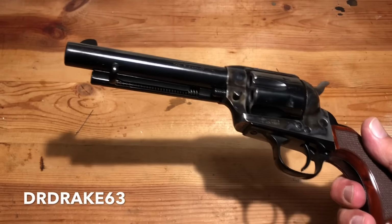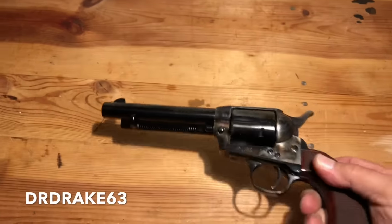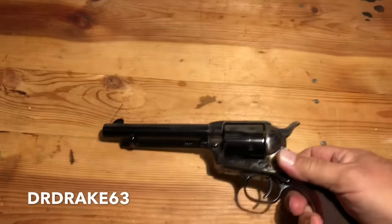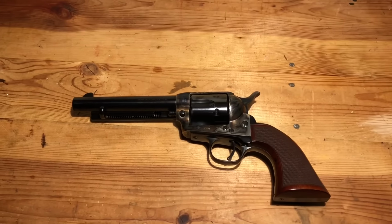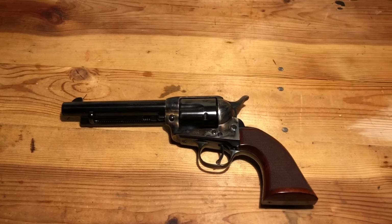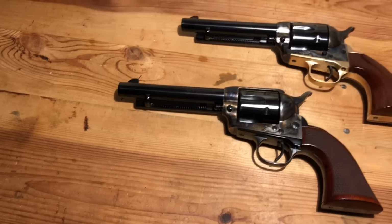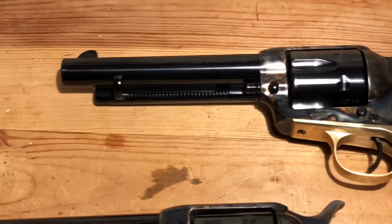Recently acquired and did a review on this fine looking Taylor's Uberti Smoke Wagon in 357 Magnum. Liked it a lot. Wanted to get another six shooter like this, and wasn't necessarily looking to get a perfectly matched pair, but I wanted to try out an offering also from Uberti. This particular one imported by Stoeger USA, and that's the Uberti Cattleman.